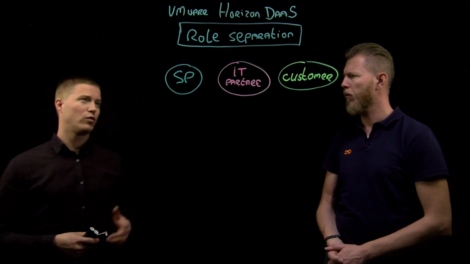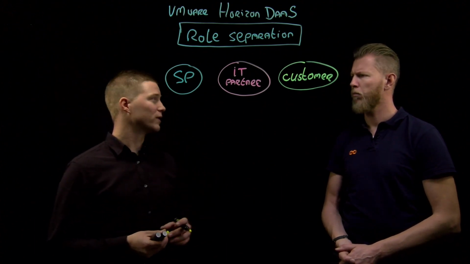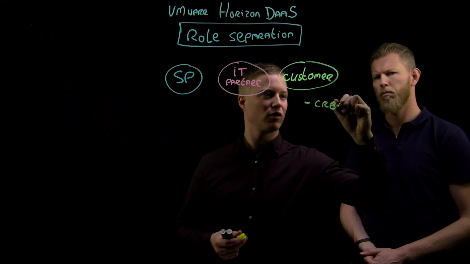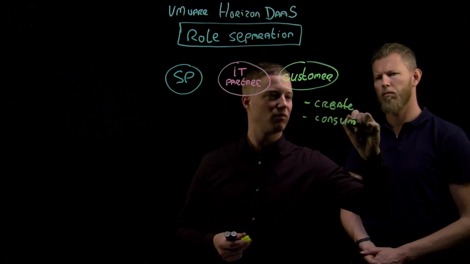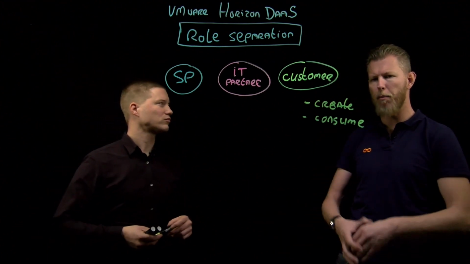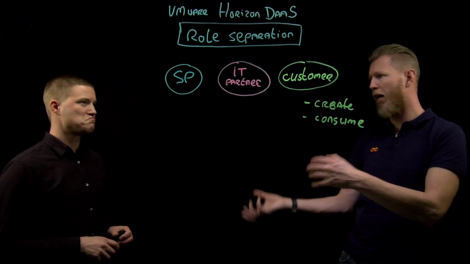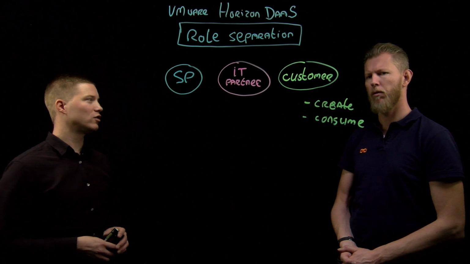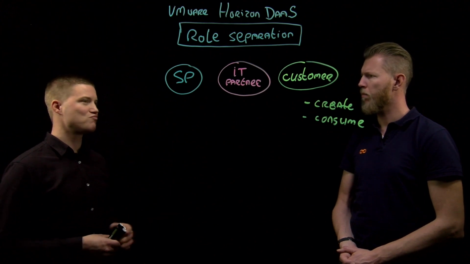Great. So if we start on the right with the role separation part, the customer has no responsibilities, just only create and consume data. Right, so that's the only thing they do. They create data, run applications, do stuff, save that data on the platform, and they sign out again. They don't have to worry about any of the policies or security, right? Anything. That's the IT partner's responsibility. They don't have to worry about infrastructure, availability, scaling, growing. Everything is out of their hands.